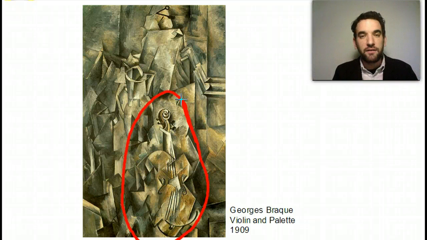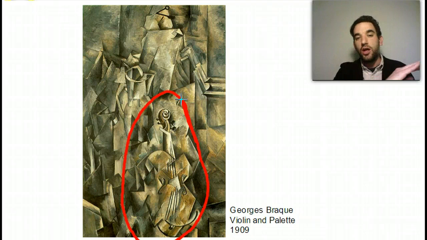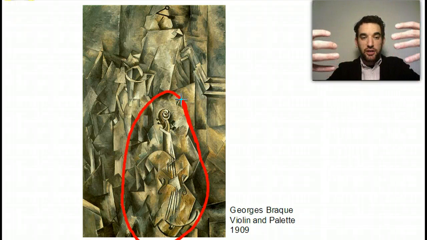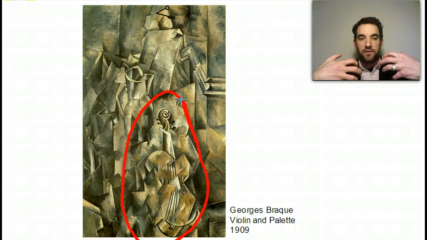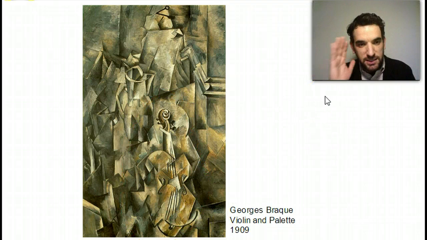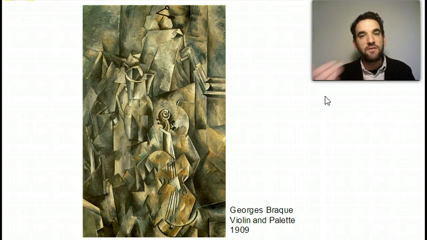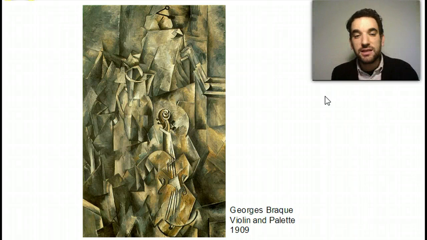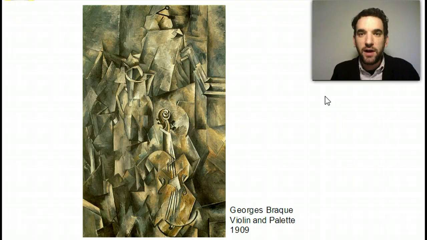The Cubists are like, all right, we're going to finally answer this question, and we're going to say that the only way to do this is to take 3-dimensional objects, break them apart, and then put all of those pieces onto the flat canvas surface. It seems kind of easy, but when you look, it's easy in concept, it's easy to understand these ideas, but when you look at these works, it's very difficult to try and order them. It's very difficult to try and ascertain why this is purporting to be a violin and palette. Where's the palette? The palette exists in the back. It exists in this series of fractured planes.